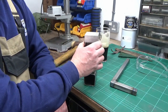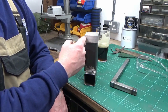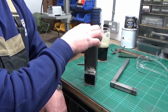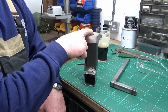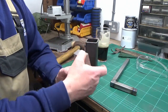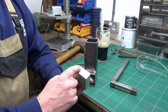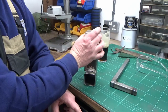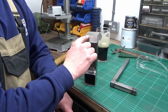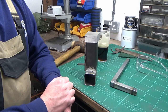So what we're going to do now is probably square this up to the outside dimensions, put it in the four-jaw chuck, bore my hole through the middle that I need for a good fit on the hose, and then we'll put it back up on the mill again. I'm going to mill a recess on all four sides so that that will then drop down inside the tube up to a shoulder all the way around onto the top, and then I'm going to figure out at that point how I'm going to fix that in there.